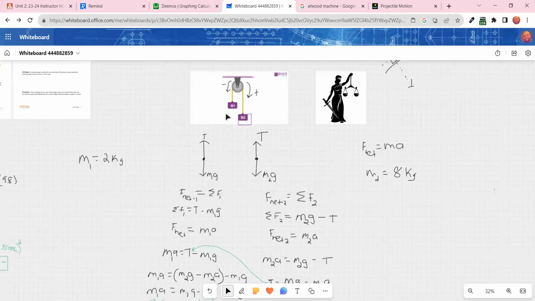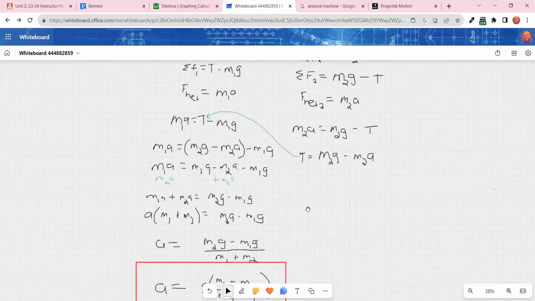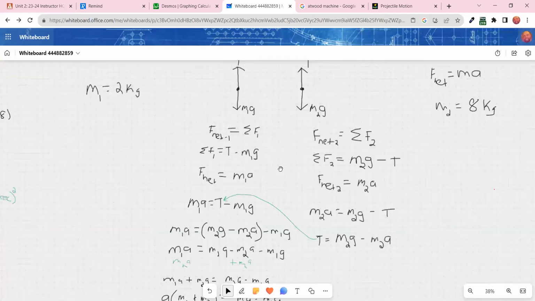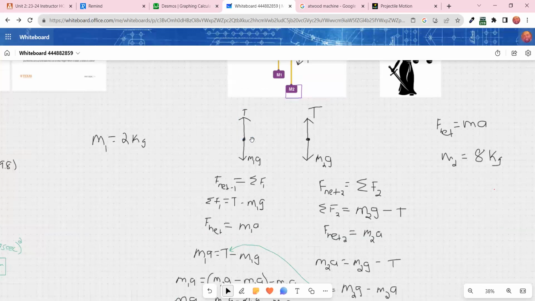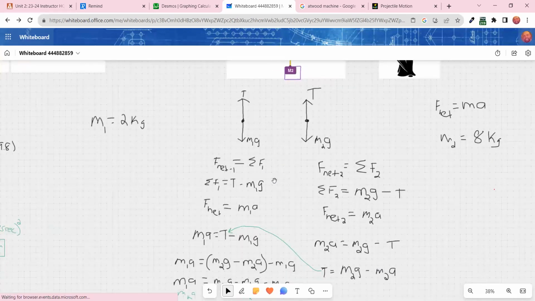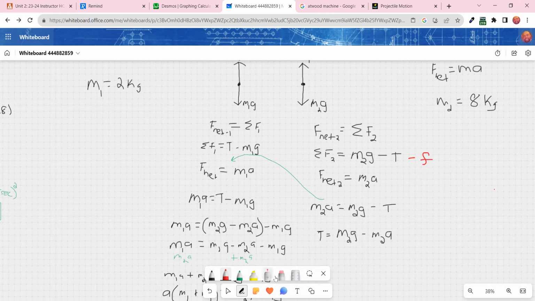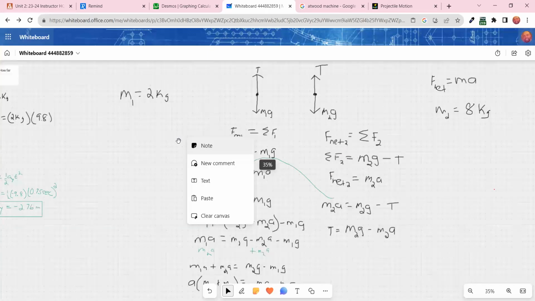We haven't done any problems at all where there's friction on an Atwood machine. They've all been frictionless, and I seriously doubt there's going to be a test question where there's friction on the Atwood machine. But if there is, you will just do a free body diagram like we did up here. You have tension going up, and you have friction going one way or the other. Friction always acts opposite of motion. So you'll just draw the free body diagram and include friction in the net force problem. Down here, we only had weight pulling it down and tension pulling it up. If we also have friction, this is hypothetical, I would say minus friction on that side as well. But we're not going to have friction on this type of problem on the test.